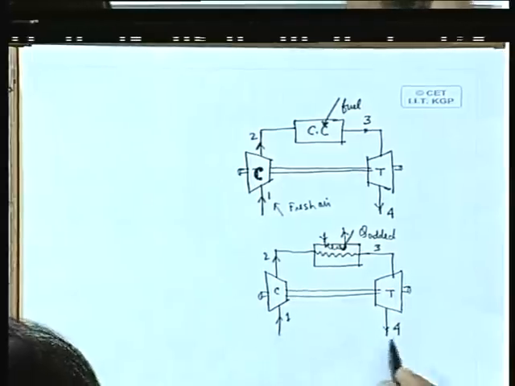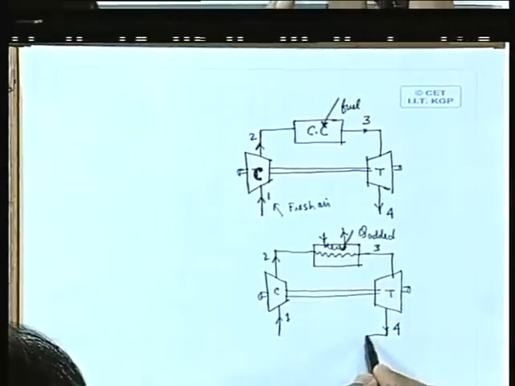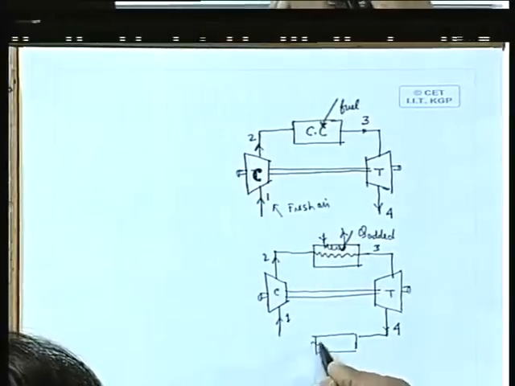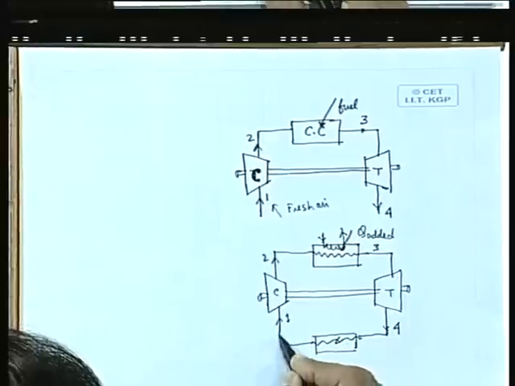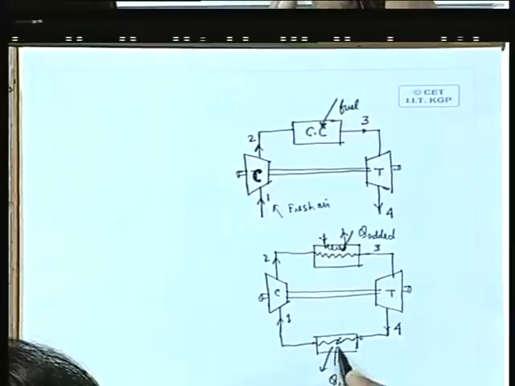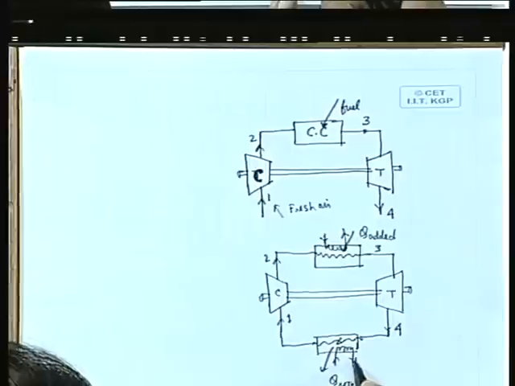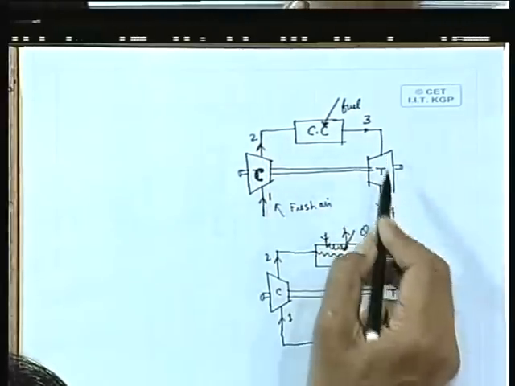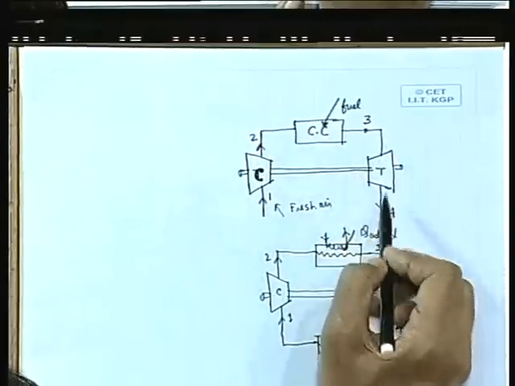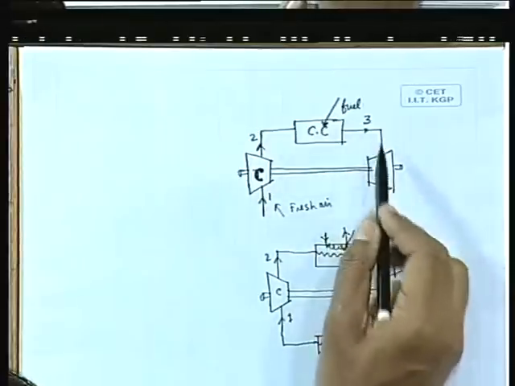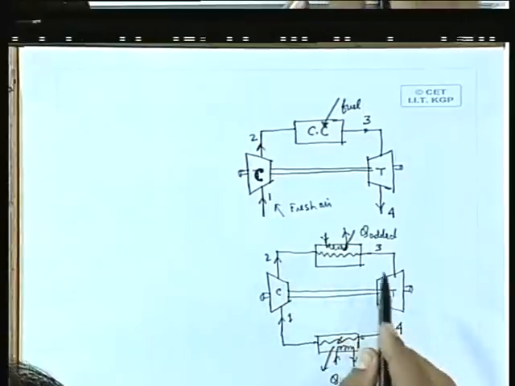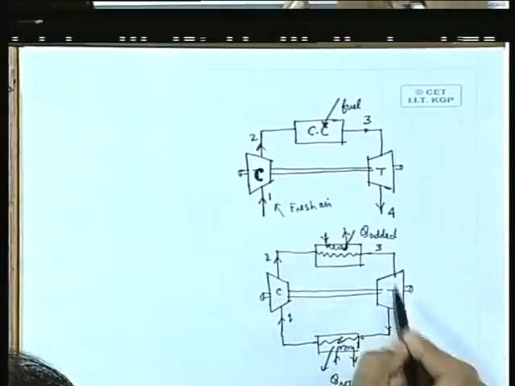Then at 4, this high temperature air, at the same pressure as at 1, is cooled by an external source. That means heat Q rejected is taken away by a coolant which is allowed to flow and takes the heat from the air. The difference is that in the open cycle the fluid changes its composition, because it is air, and when it is burned with fuel it becomes a mixture of air and products of combustion, but in the closed cycle the fluid is continuously the same fluid, that is air. So, each simulates a thermodynamic cycle because the working system remains the same.